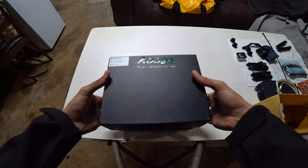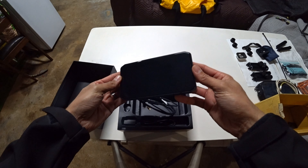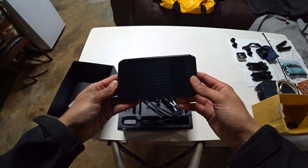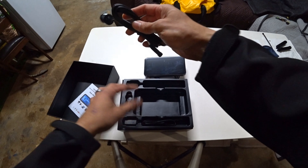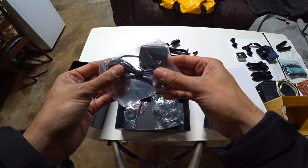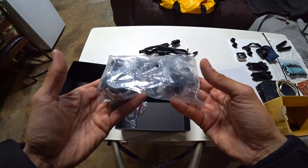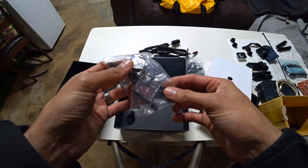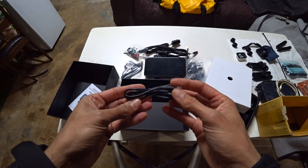It is a really good system to have on a motorcycle. It comes with a user manual, the display — and you'll notice straight away that these tapered edges look remarkably similar to the display on the 450MT. It's got a camera, a remote button, the power harness, a GPS antenna for your maps both offline and online. It comes with an awesome mounting kit with all of these brackets, very similar to a RAM mount. It's also got some tools, cable ties, a clamp, and a 3.5mm headphone jack.